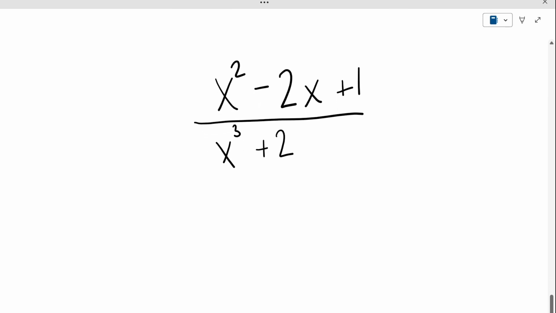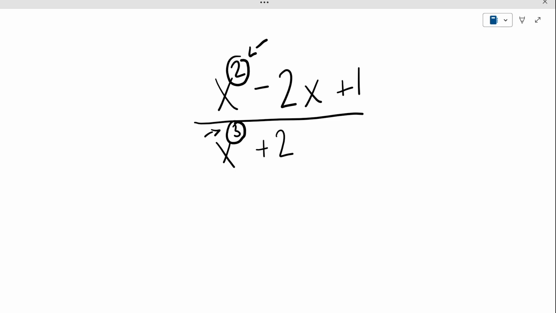Okay, this is the last example. The reason why it's written differently is because we can't actually solve it with polynomial long division. This is solvable by using something called partial fractions, but that won't be covered in this video. That'll be covered in an upcoming video. The reason why we can't solve it is because we have to look at the degree of the numerator and the denominator. The degree is just the highest power that an x is raised to. We can say in the numerator, the highest power is 2, and in the denominator, the highest power is 3.